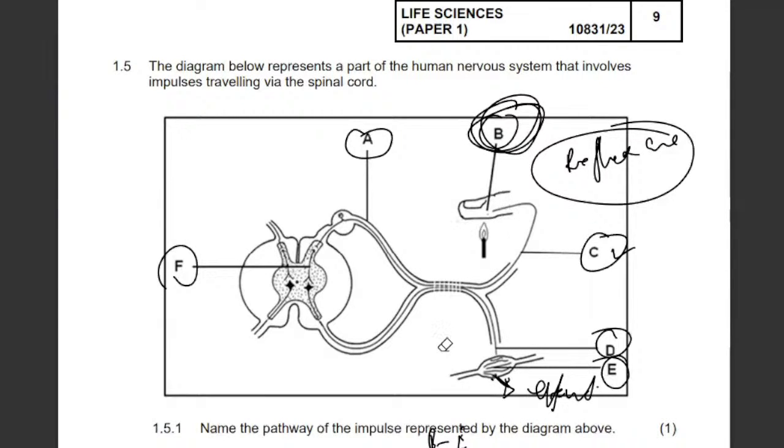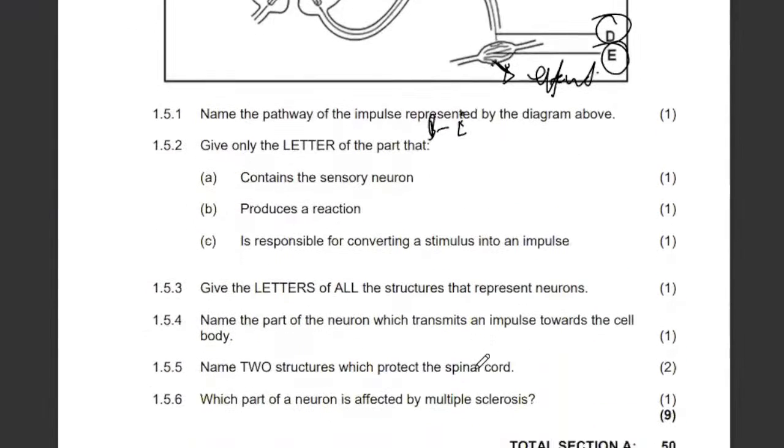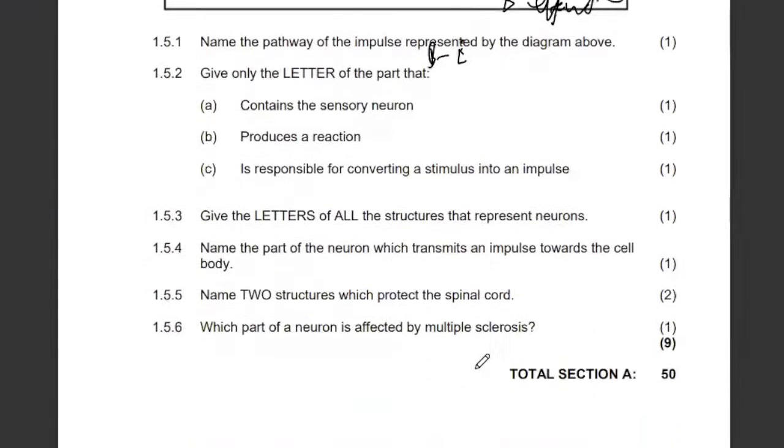Once the stimulus comes, it's being converted into a nerve impulse, and then the impulse moves along the neuron to where it is needed, maybe to the central nervous system, that's the brain, or the central nervous system, that is the spinal cord. So it depends on what it is.